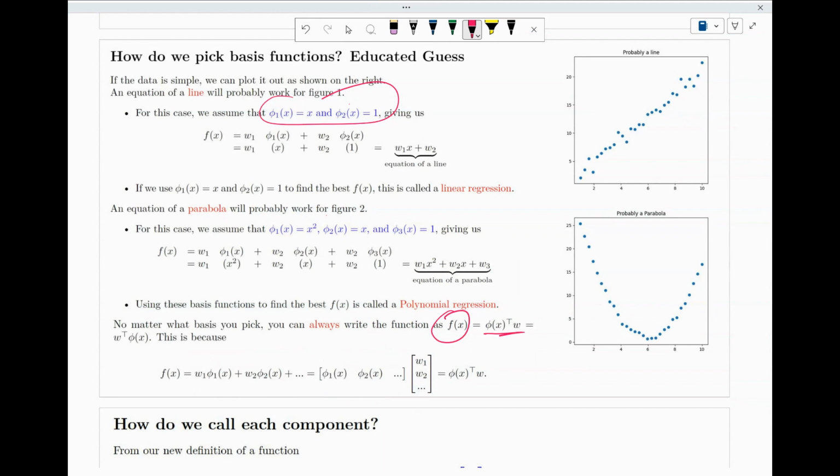So over here is phi 1, phi 2, phi 3, phi 4. But instead of looking at each basis separately, we can look at the entire vector and just represent that as phi of x. And then we're going to call the weights just w. So f of x can be compactly represented this way. Okay, so we can rewrite it this way.